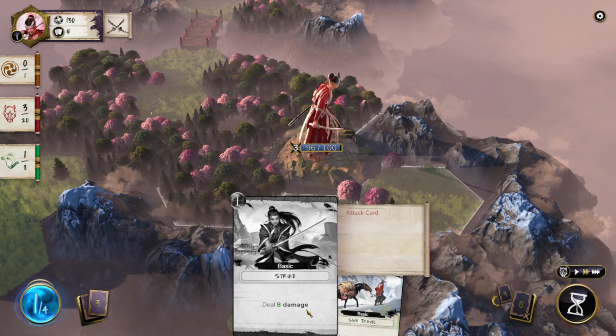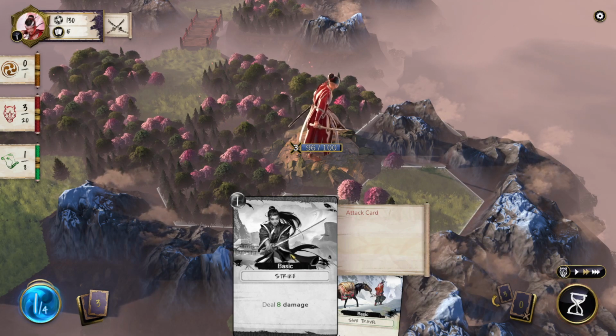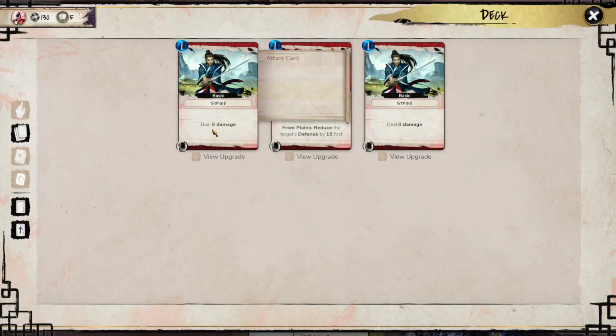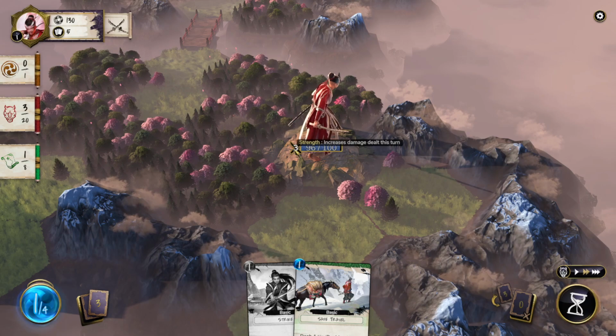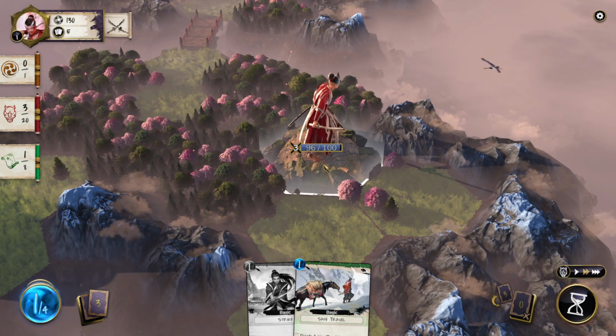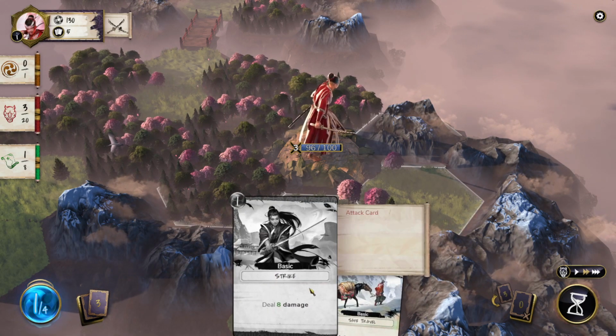Kind of weird. Deal 8 damage. I thought that was the default cost. So they're telling me that my default damage is only going to be 5? No, it says 8 there. Because it's supposed to be +3 because I'm attacking from the hill. So I get +3 bonus. They're saying 8.